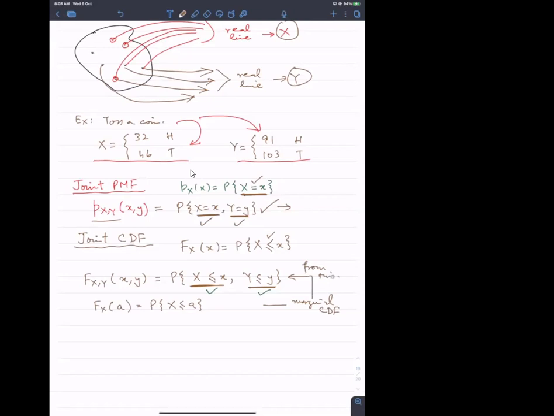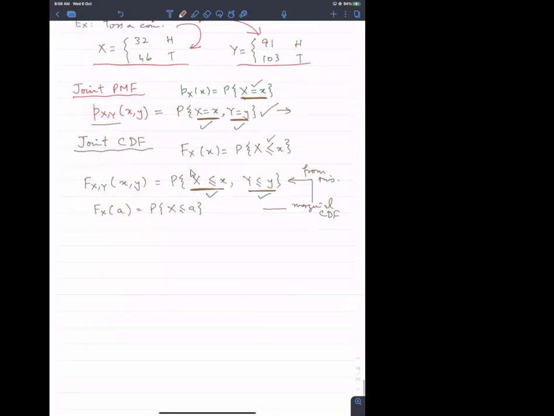And the answer is yes. Otherwise, we wouldn't have been asking these questions. And this would be probability. Convince yourself that this probability of an event x taking a value less than or equal to a, if I take its intersection with an event whose probability will always be 1, which is y taking a value less than or equal to infinity. You know y always takes a value less than or equal to infinity.